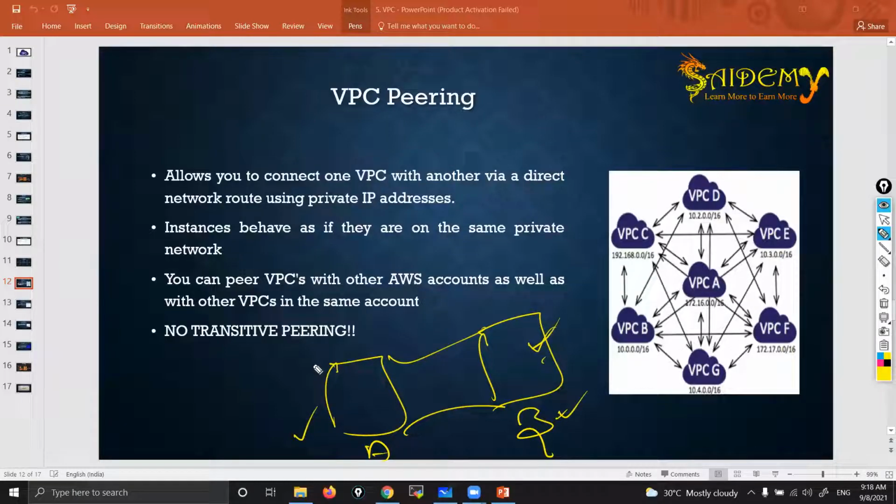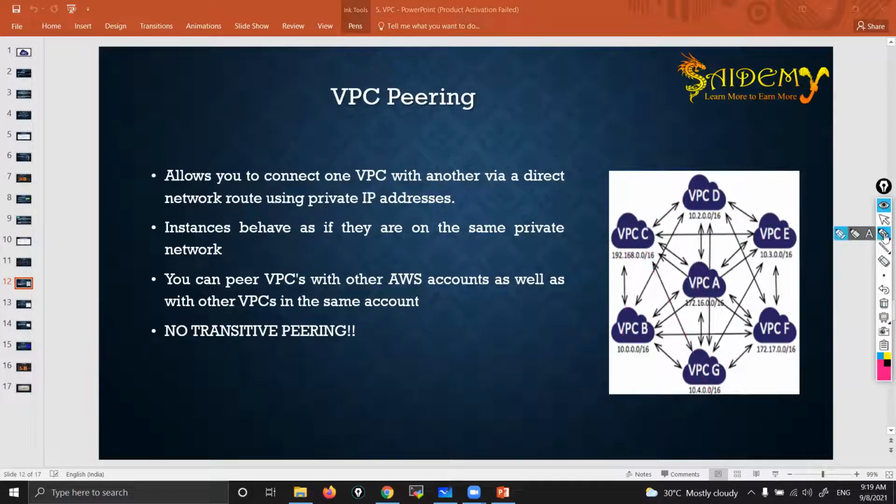For example, I have a VPC in my account. I can pair my VPC with your VPC, which is in your account. One VPC in Mumbai, one in London. Yes, I can pair. That means the destination VPC could be anywhere. Got it? But make sure it's a one-to-one direct connection. If you observe, take any VPC, a one-to-one direct connection is there. That is important. Transitive peering is not allowed, as I said. That's all.